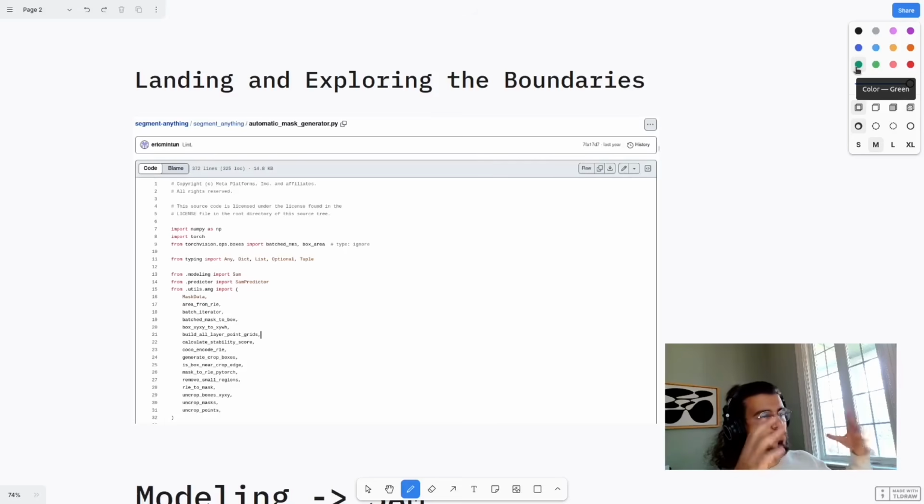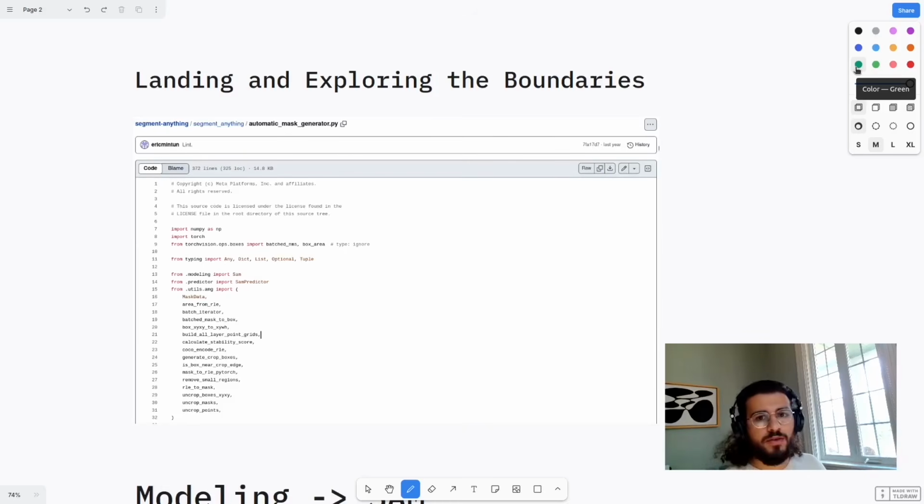To do so efficiently, I recommend starting from a top level component you work with and then finding lower level nodes with low dependencies. These lower level nodes should be almost dependency free if possible, and you should understand what they do. Let's look at the SAM automatic mask generator to see how this process looks. We want to check out the SAM automatic mask generator.